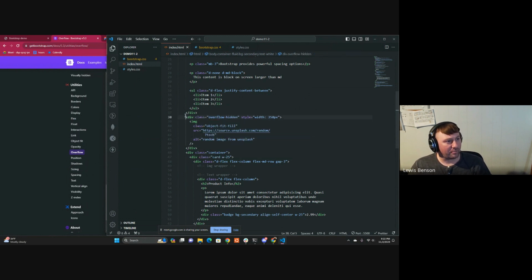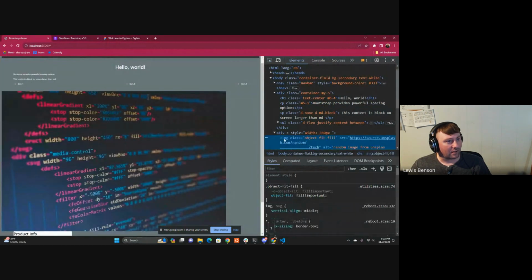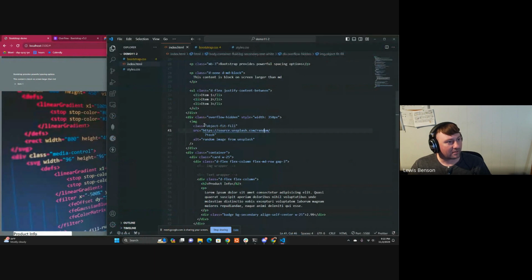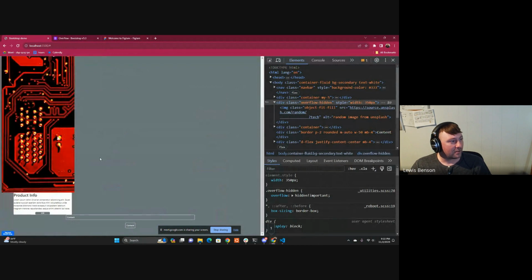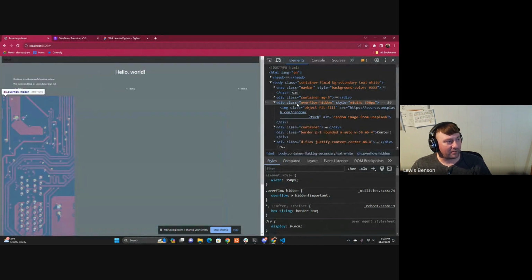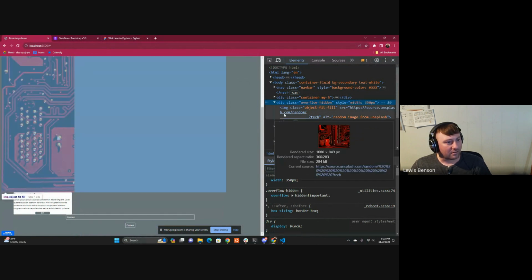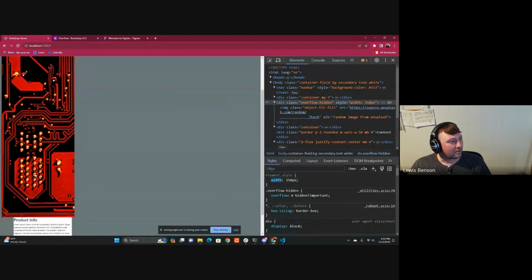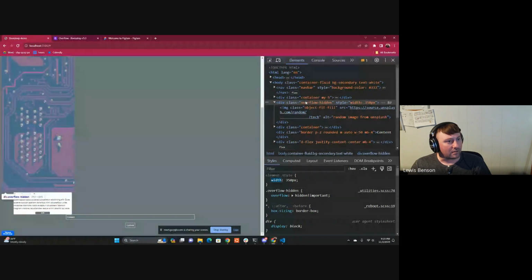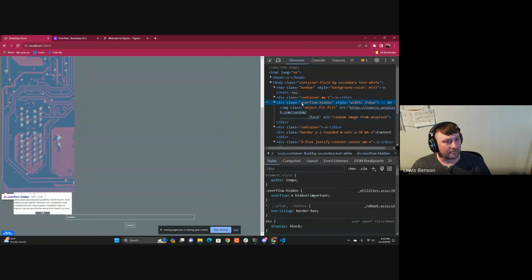So we have overflow hidden on the parent, object fit fill on the child. And when we look at this, what happened? I made a typo. There we go. It won't take up any more space than what it needs to fit that left and right. We have no restriction on the height.